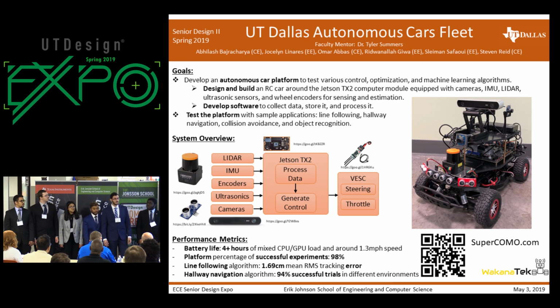I'm Slimy Safawi. I'm the team leader, and I was responsible for all administrative tasks, hardware assembly, software development, and shell scripting. Hi, my name is Ridwan Giwa, and I was responsible for the hardware components, circuit design, and record packaging.